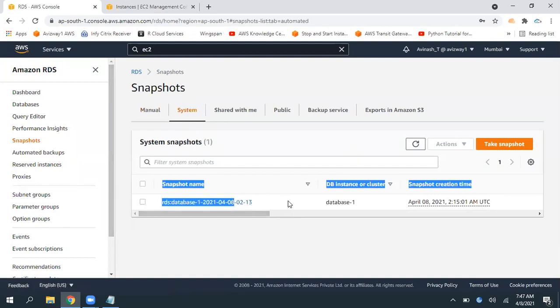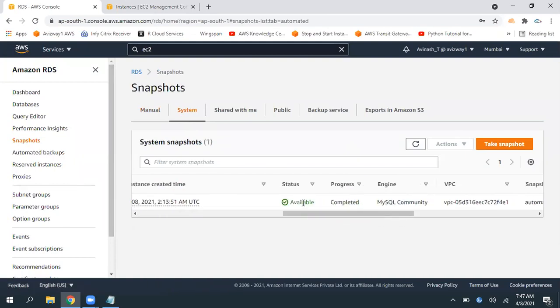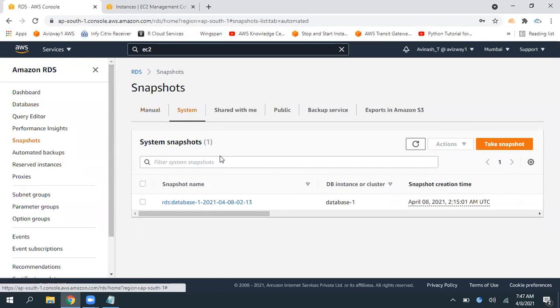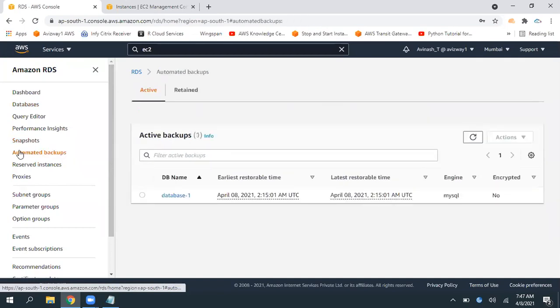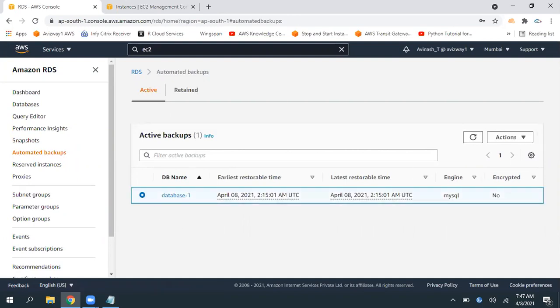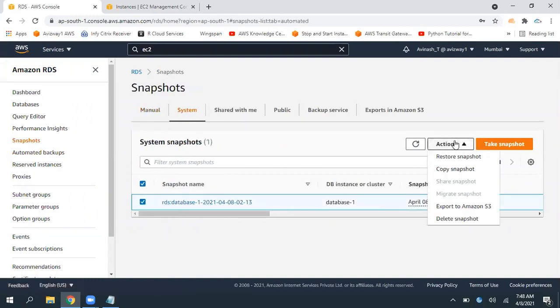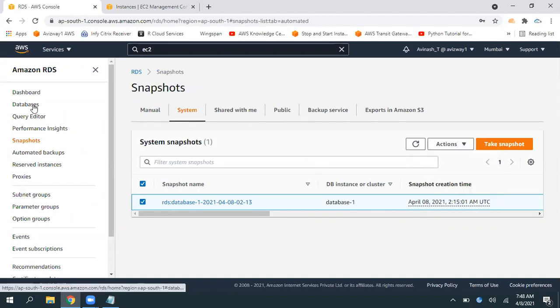Here you observe one snapshot got created and our database is also ready. Here it's in available state, but as I enabled automated backup, automatically we got this. You can even go to automated backup. Here you can find all the automated backups. Now if you want to launch, you can go to actions and click on restore to point in time, or else you can go to the snapshots page, system, then pick, and you will get a few more options here, restore snapshot. Okay, I'll talk about all these things.